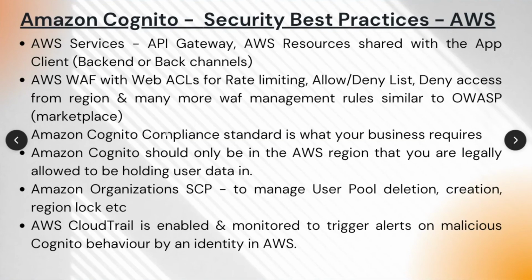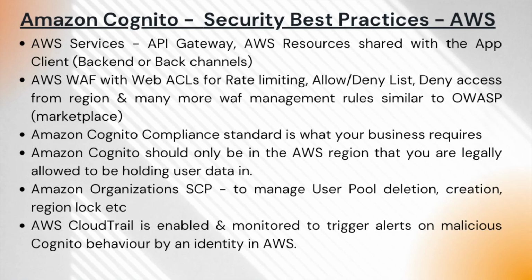Last but not least is talking about AWS CloudTrail. Make sure it is enabled in your account because you want to be able to monitor for things which you feel are otherwise very suspicious. Like, for example, why would you want to create a new user pool or even delete an existing user pool by deactivating that? That's suspicious behavior. Or you may even add users to have more permission for Amazon Cognito. That's also suspicious. All of that suspicious behavior can be collected, monitored, and alerted on by CloudTrail. You can also use a combination of EventBridge and CloudWatch to go down that path as well. But these are some of the best practices that you should be aware of as you work on Amazon Cognito in the AWS side.